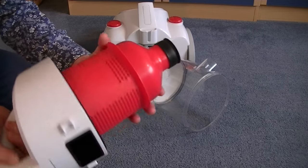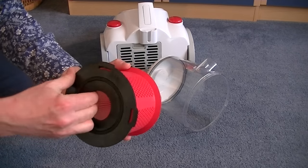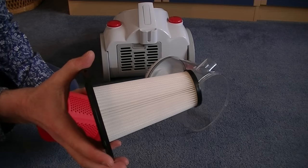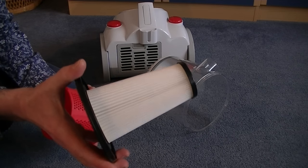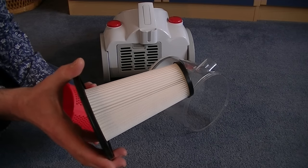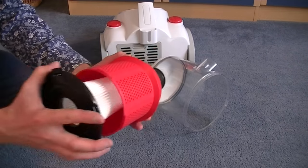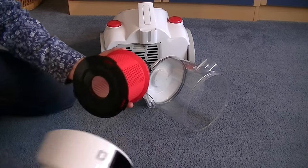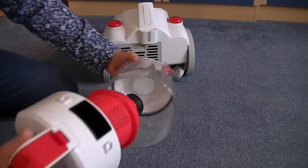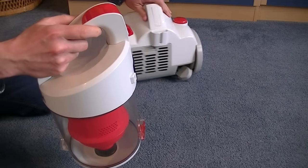You can give this a clean. To give it a more thorough clean, you can turn the shroud so it removes, and then inside the shroud we have the pleated so-called HEPA filter. This will get dirty fairly quickly. You do need to keep this clean. It is washable. Make sure you dry it for 24 hours before putting it back in the machine. You can also wash the shroud as well, and that all fits back together fairly easily and then back into the cyclone bin and then back onto the cleaner.